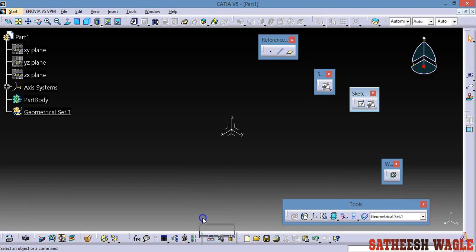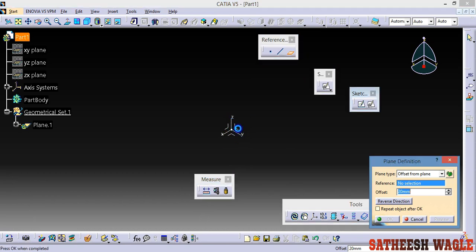And here we have one more toolbar I forgot to explain. This toolbar is the measure toolbar. This is used to measure the distance. You can see the measure item, measure between. And here we have an option to calculate the inertia and all.